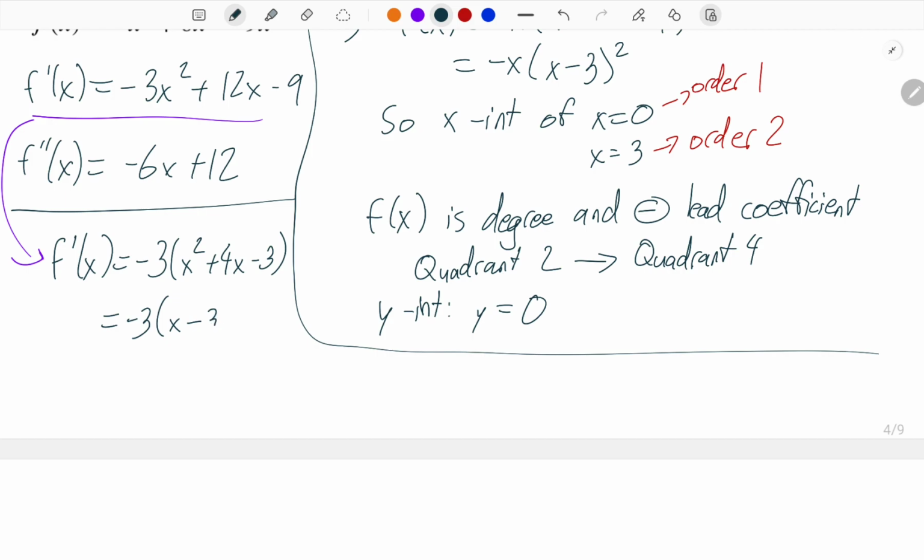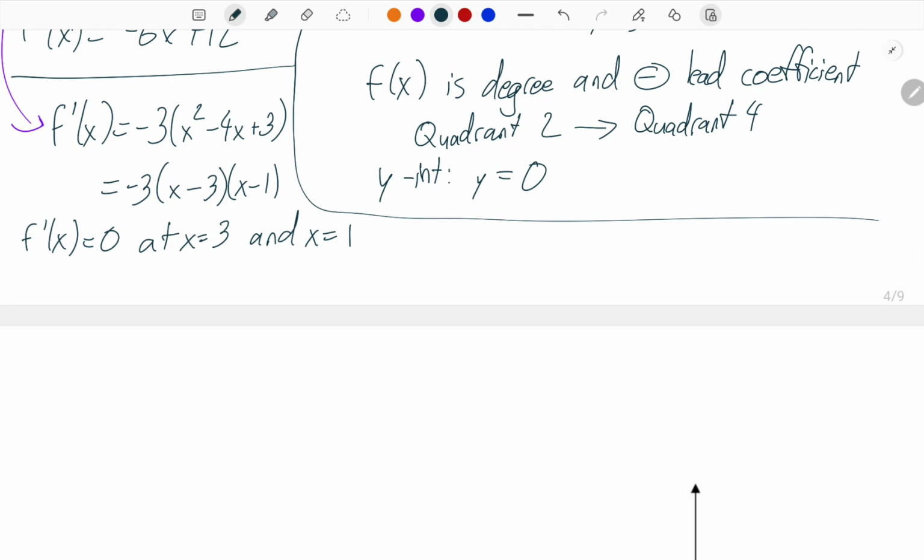I was going to say something doesn't seem right. It's because we factored a negative 3, so switch those signs. Now things make more sense. x minus 3, x minus 1. That's better. All right, so f prime of x equals 0 at x equal to 3 and x equal to 1. So we've got our critical points. There's no undefined areas.